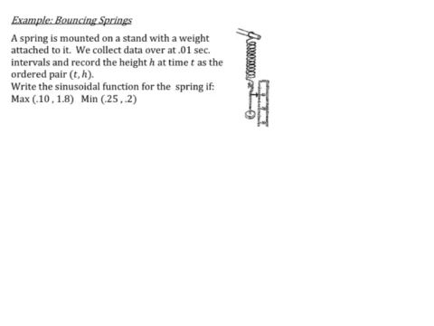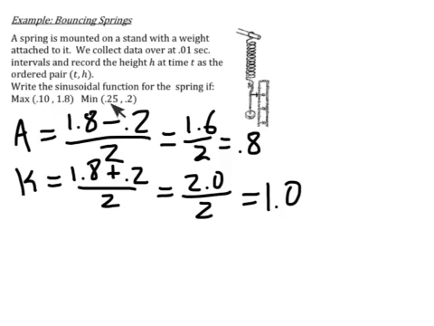So we have our vertical shift, we have our amplitude, we know what it is bouncing around, and now we need to find our period. Well, the period comes from the times. And so we know the times are at 0.10 and 0.25. That's the maximum and minimum. And if we remember that we're looking for some kind of sinusoidal function. Remember, sinusoidal means the graph could be sine or cosine. And so we've got some sinusoidal function that's going to look something like this.